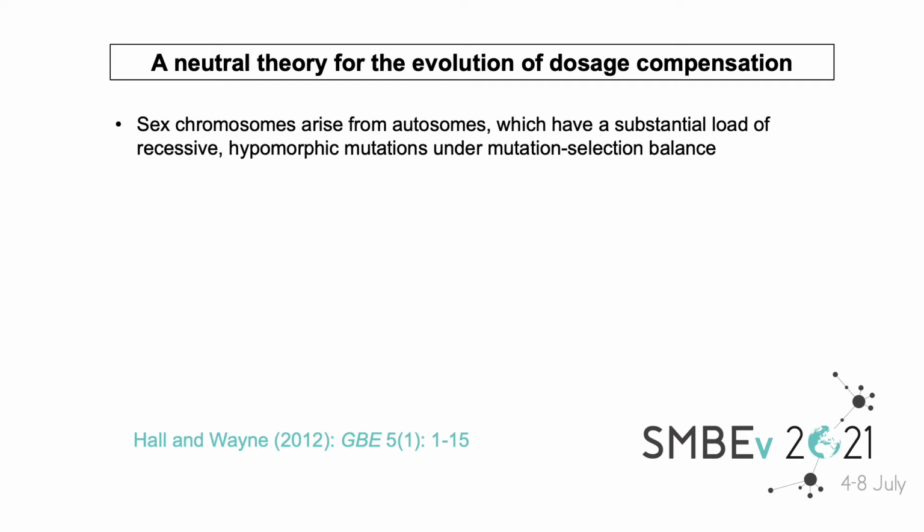It's worth spending a moment to explain what a hypomorphic mutation is. So a hypomorphic mutation is a reduction in function mutation. And in this context, that could be because a gene is expressed at a lower level than wild type. It could also be that the gene product is less functional than a wild type. So not a knockout, just with lower efficiency.